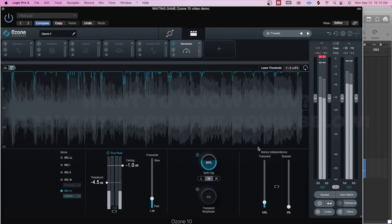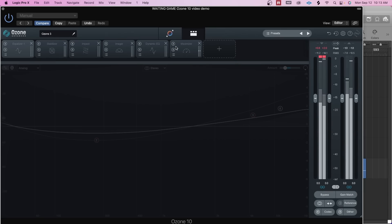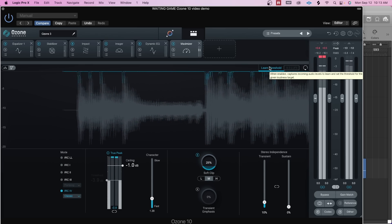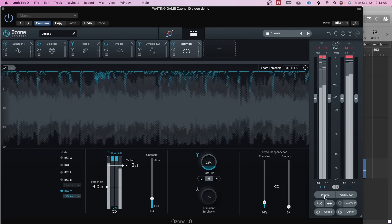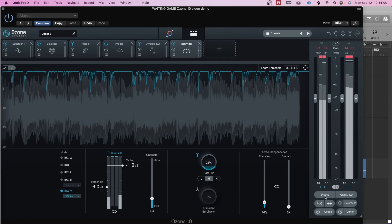Now that I've gone through the plugin quickly, I'll do a little before and after with Ozone 10. This came out at a great time for us because like I mentioned, we were really rushing the release for this one. Hopefully I like this better, and what I'll do is switch out the audio without losing any of the views through DistroKid — if that's something you're interested in learning, please let me know in the comments below and we can do a video on that. So let's quickly just load back all the settings that Ozone did on its own, and then let it learn the threshold to a more competitive output, targeting a LUFS reading at minus eight. To me that's a much better starting spot than the old Ozone would typically give you, and this gives me plenty of options to tweak and refine the master.